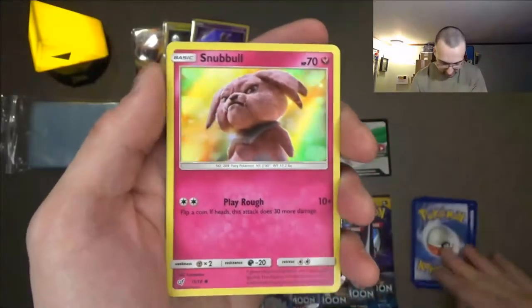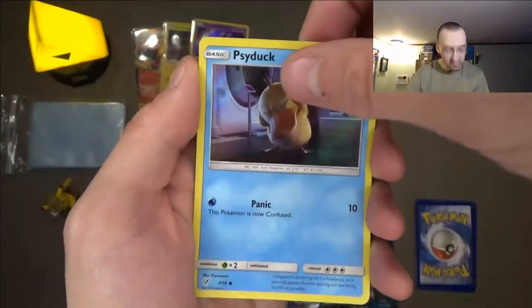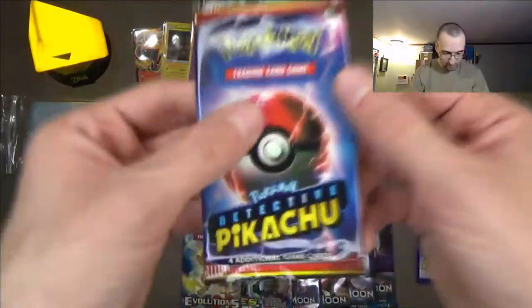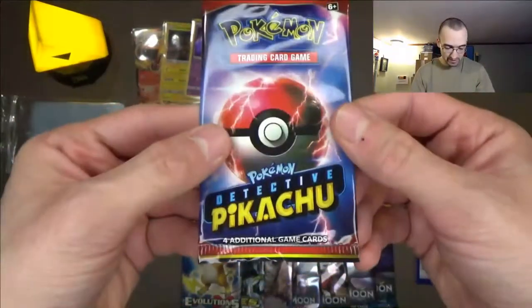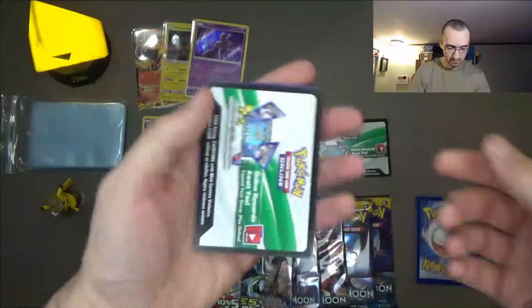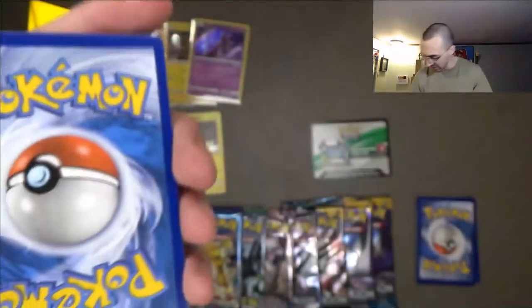Morlow, Snubbull, and Psyduck. For the rare card, 3, 2, 1, Detective Pikachu. Okay. And here it is. The final Detective Pikachu pack in my possession. I was thinking of that word, and I finally got it right up in my brain. What will be the goods? Here it is. Pause the video, and good luck, and that is it.